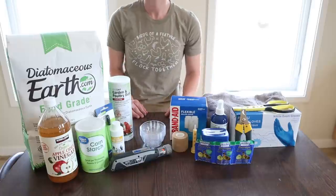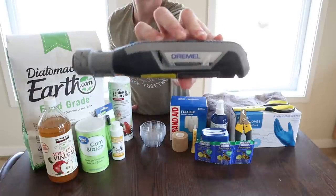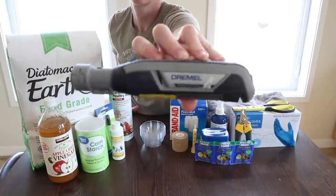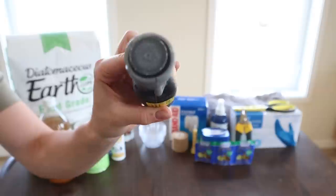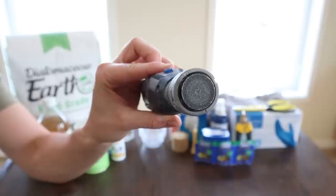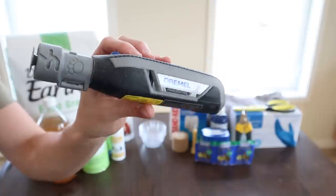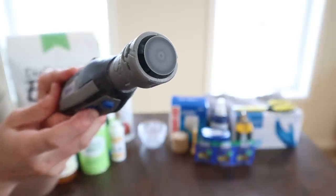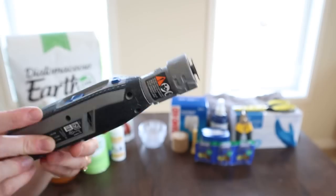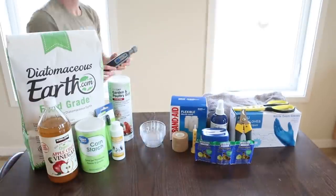Another nail trimming option — if you have dogs or even cats, you might want this instead. This is the Dremel Nail Grinder/Trimmer, a product designed specifically for trimming pets' nails. I lost the guard that goes on it, so don't use it like this. But we absolutely love this thing — trimming our dog's nails used to be a nightmare before it. We also used this for our cross-beak chicken to trim her beak, because just clipping it was terrifying to me. Full disclosure: Dremel sent us this product a few years ago to try out, and we've loved it ever since.